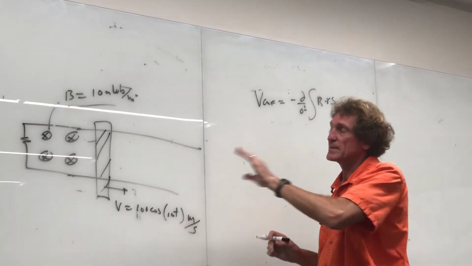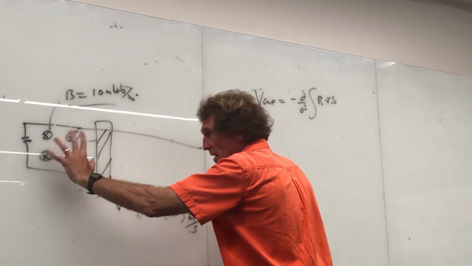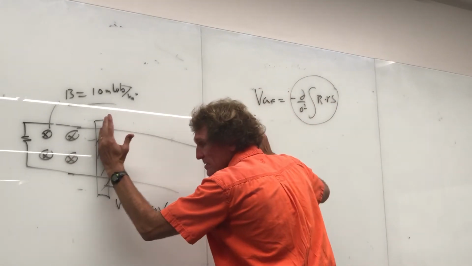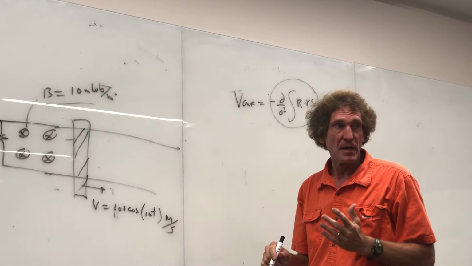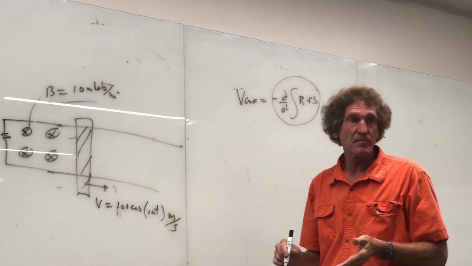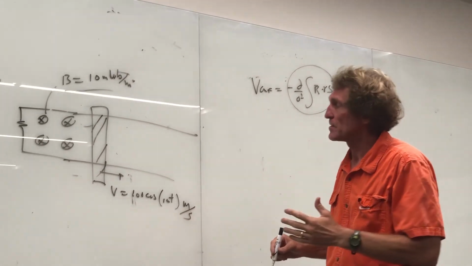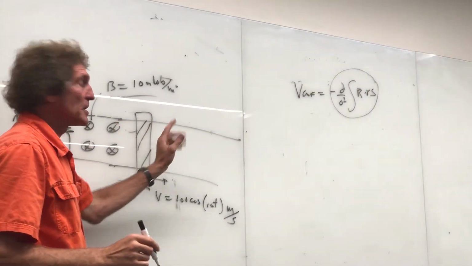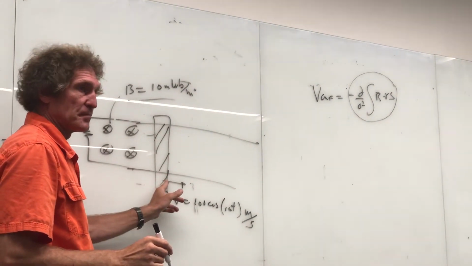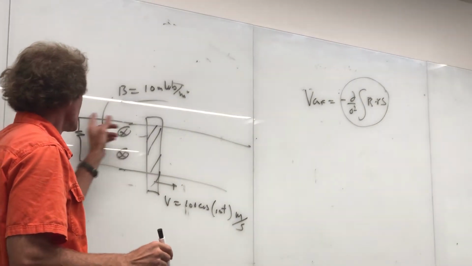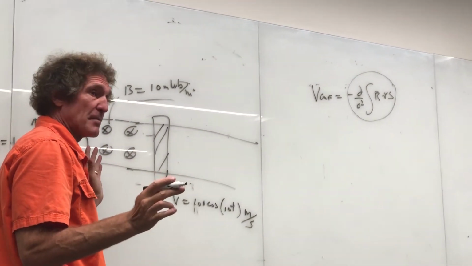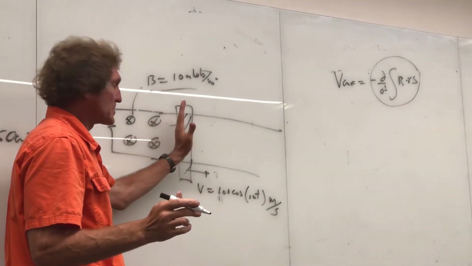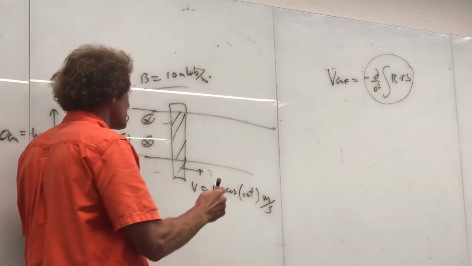That's one thing. But if it's not time varying, and this isn't, then this integration for the bar being held constant will be zero. However, the bar is moving, right? Now this is the best way to do it. Since the bar is moving, the bar is the only thing that is going to get an induced voltage across it. All these rails here really are nothing. Nothing's going to happen because there's no time varying B field there.